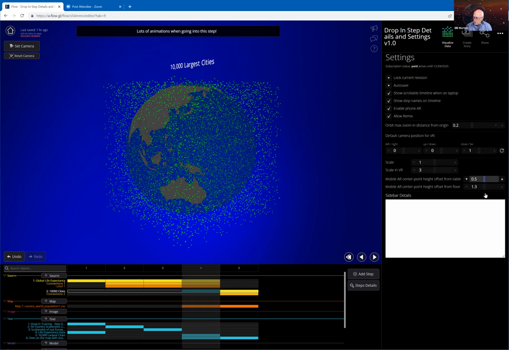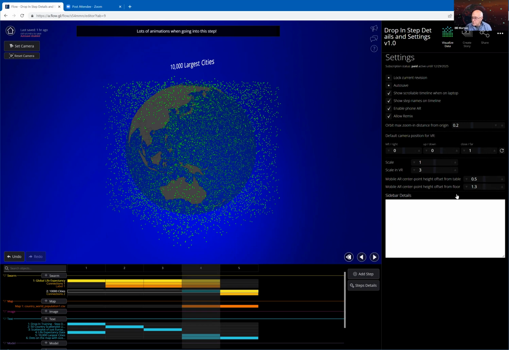If you're in AR, where you're making an AR video, we've put in here a convenient way of specifying if you're dropping your data, you're going to just put your data on the top of your kitchen table or something. We've got an arbitrary setting here that says, okay, this is the height offset from the floor for your tabletop. And that's settable. It's set at 0.5 meters, which would be kind of a low table, but that's what it's set at. And this is the center point height offset for a swarm.